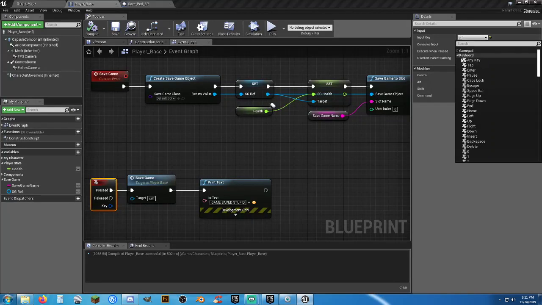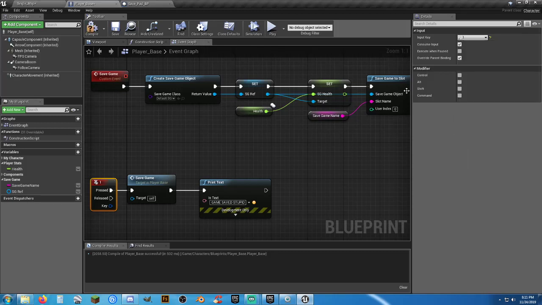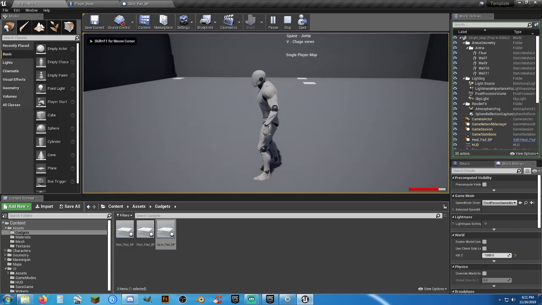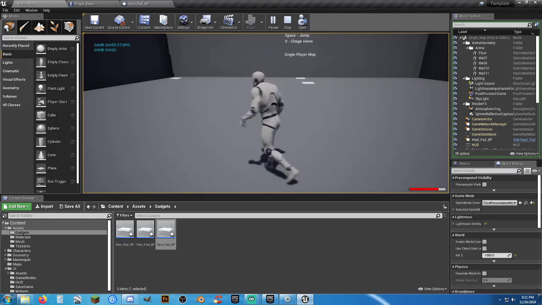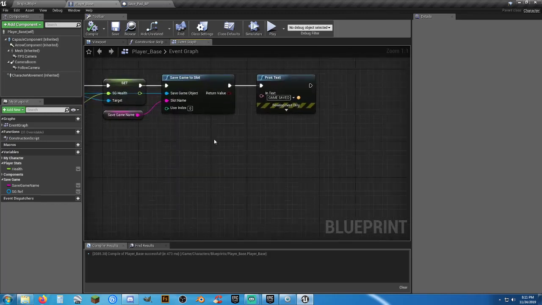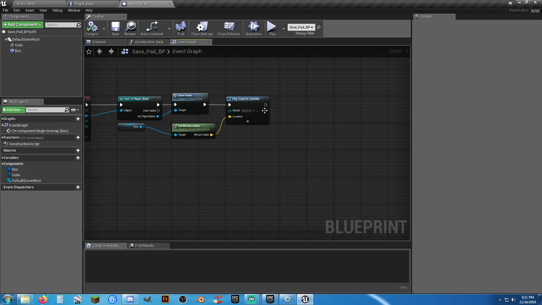Can I have a key that doesn't do something else? Let's try the number one key. So now, no matter where I am, if I hit save, it prints "game save stupid", and also "game saved", because I already had this put in there. So I'm going to take that one out and actually put that into here.